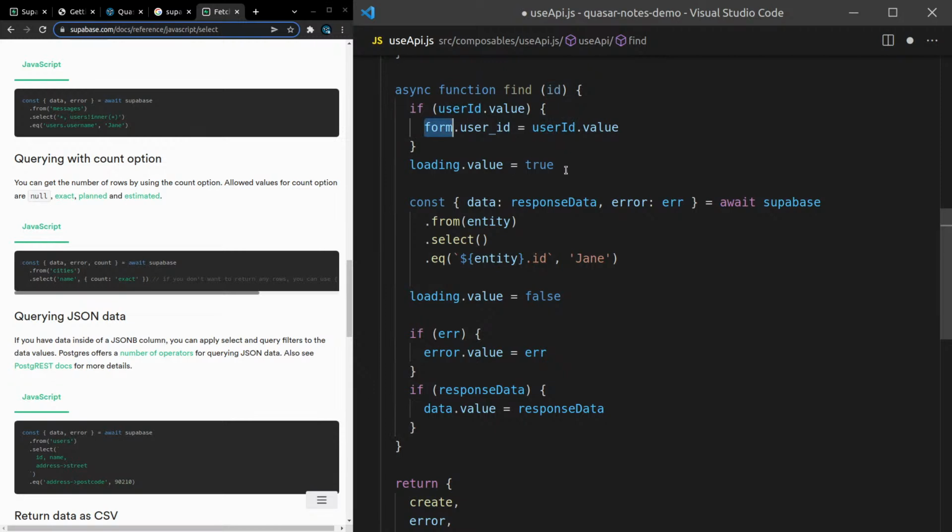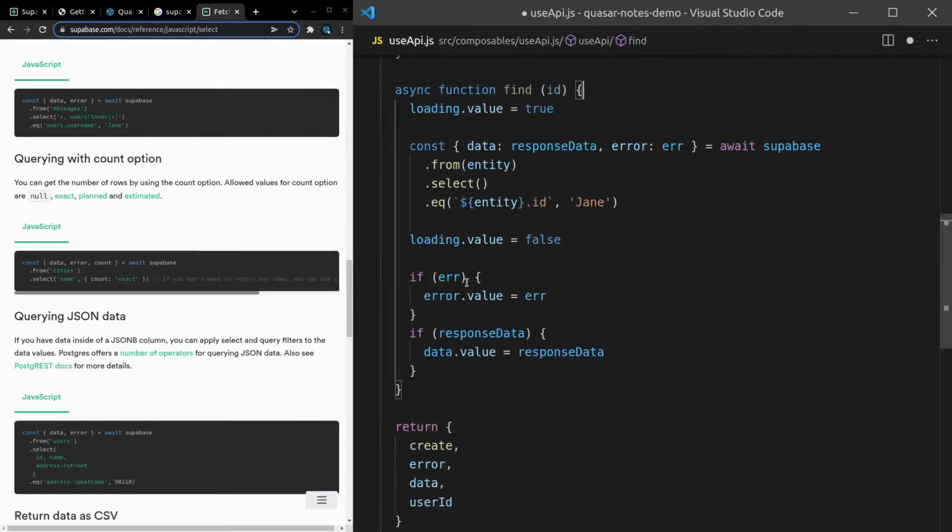So what about form then? How do you know if a user has permission to do the thing? I don't know if we need to do this whole send in the user ID thing, if it'll still work when we're finding data. I don't know, let's take a look. So then we just send the ID through there. And I think that's everything.